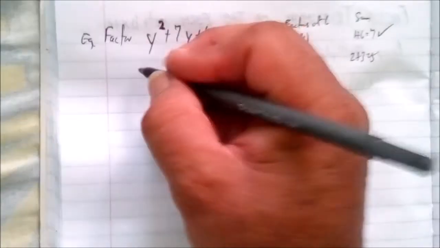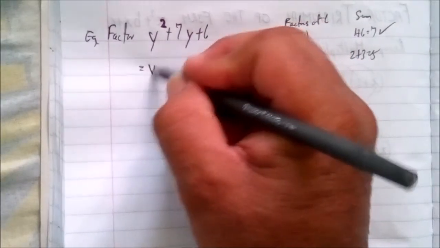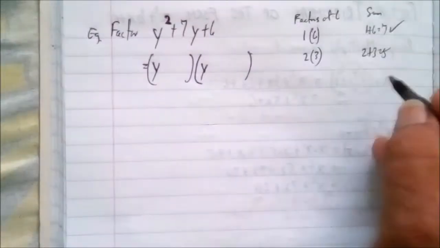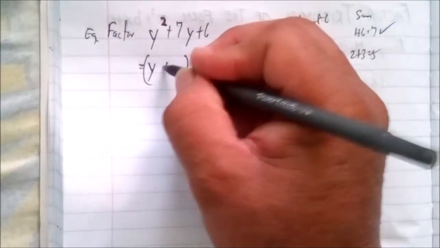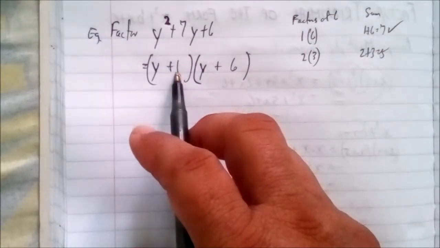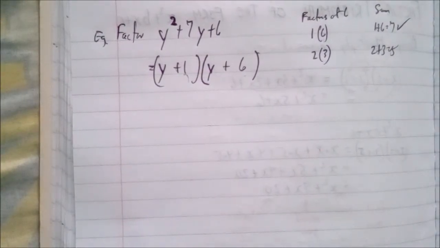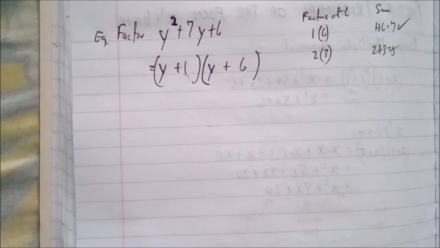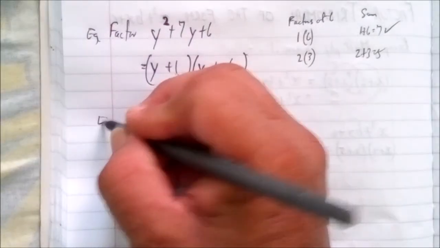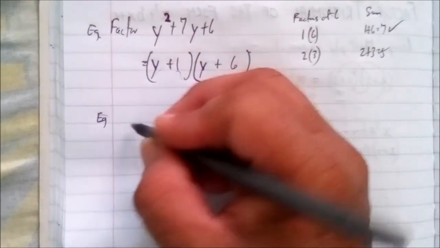So our solution here will now be, well, we know that the first term is gotten by saying y times y. So we put y there, and we put 1 and 6 there, or 6 at the first and 1 second. It doesn't make any difference for us to put it at the front or at the back. Okay? Try our next example. If you notice, all of our examples at this point have been positive. We're going to try now with some negatives.